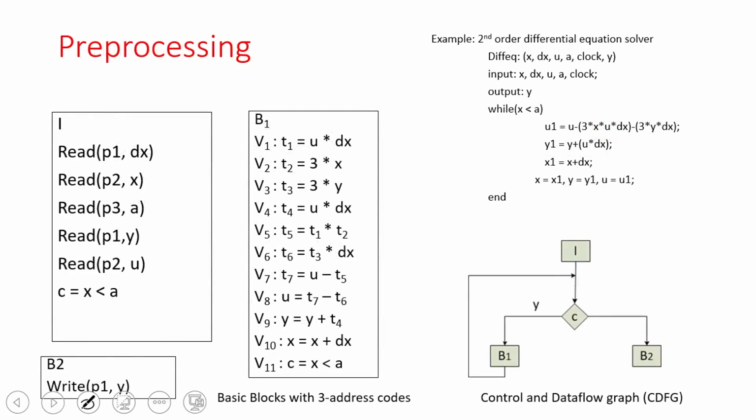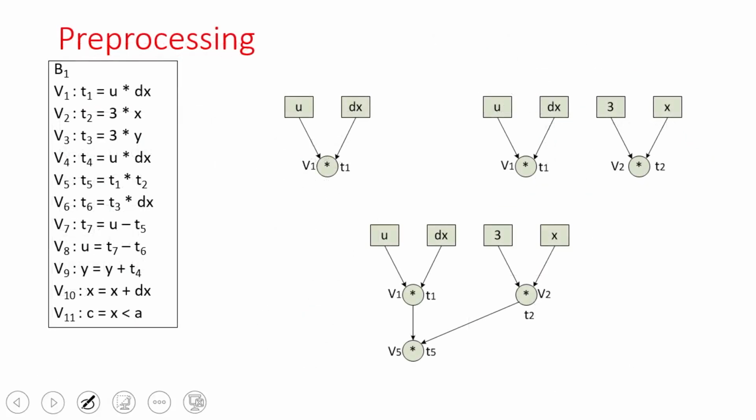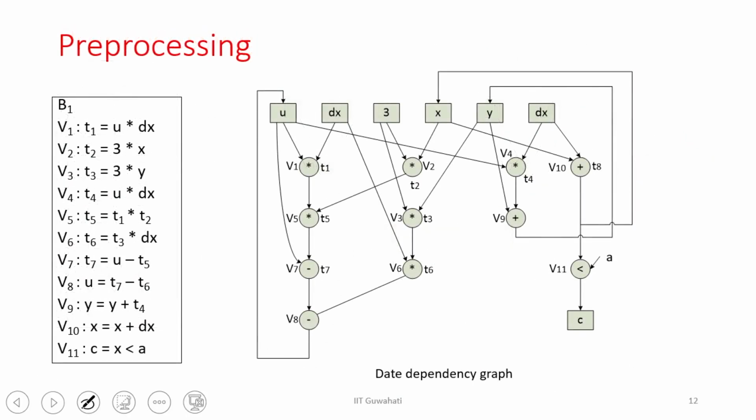It is basically the CDFG, control and data flow graph: how the control flows among this behavior. So, this is your B1, right, and then once it is done, you do the output Y, that is your B2, and this reading part is basically B1. So, this is the control flow. This is the while loop, when it is done, then it will go to B2. And then among these operations, you identify the data dependency among them.